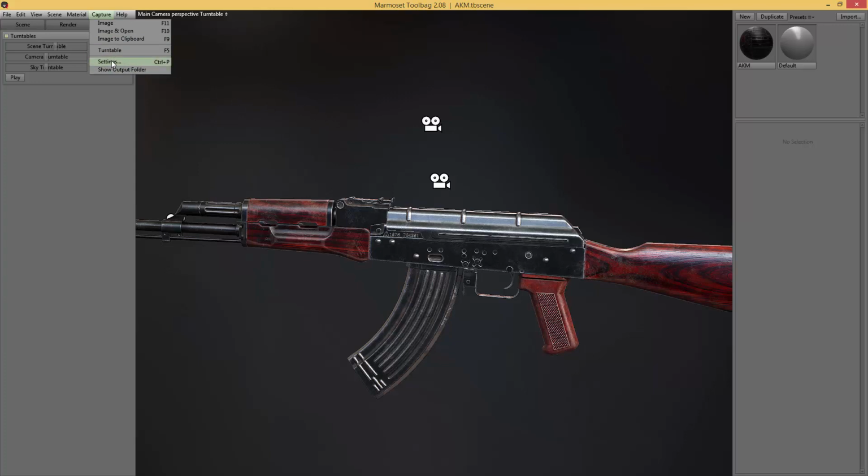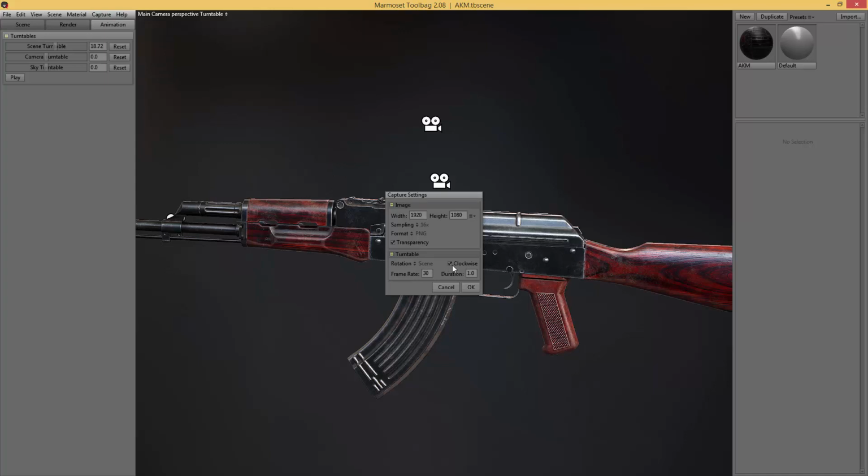And we can also go over here to settings and get a few parameters here for our turntable itself. So let's say the duration here should probably be longer than 1 second. So that should be somewhere around, I don't know, 20. And also we can adjust our frame rate here as well. Sometimes it might be worth to crank that up a bit. Like I'm usually having it somewhere at 60 or 90. I don't remember exactly, but that just makes it a really smooth animation when you put it back into After Effects.